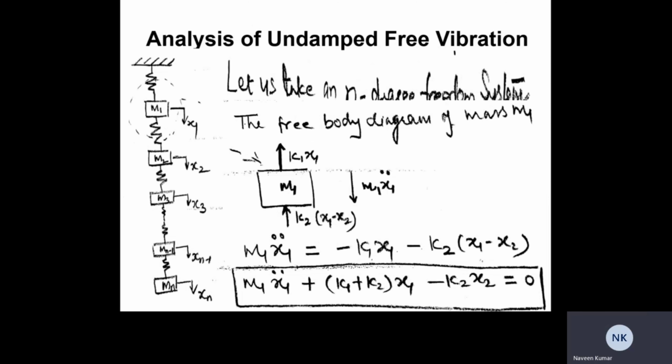So let us take one n-degree freedom system which is undamped, without damping, and there is no external excitation force acting on this. There are n spring mass systems attached with each other in such a way that the displacement of individual mass would be independent of the displacement of other masses. It means that the coordinates of displacement of each mass, x1, x2, x3, and so on up to xn, are independent. Therefore, the system is n-degree freedom system.